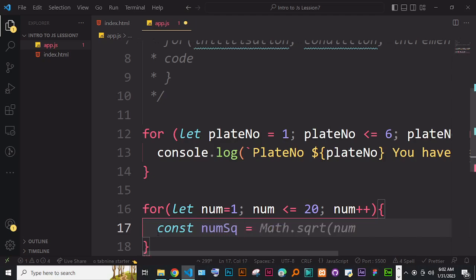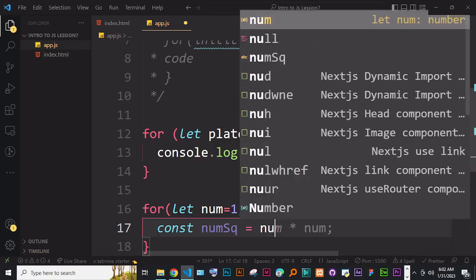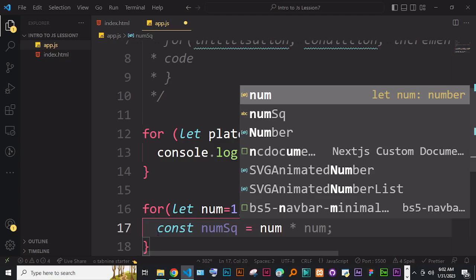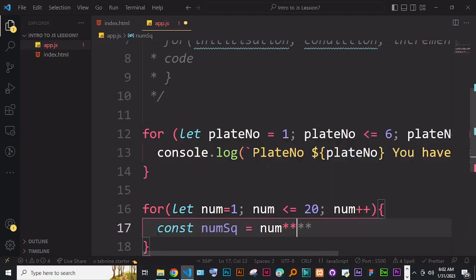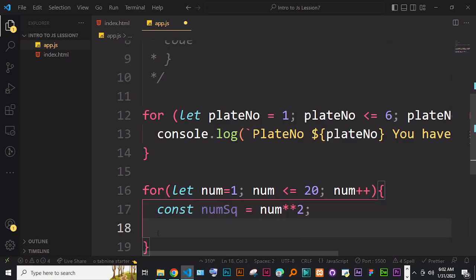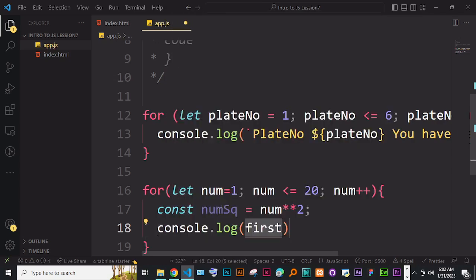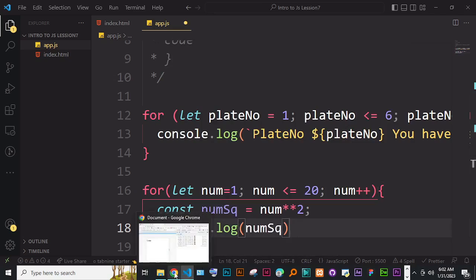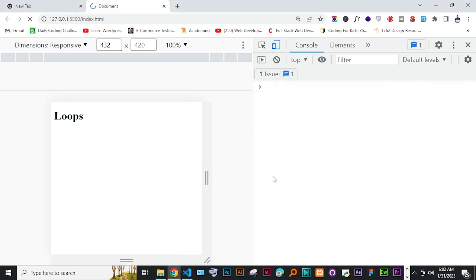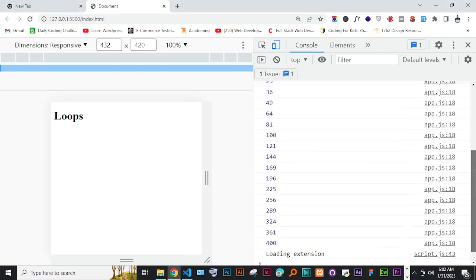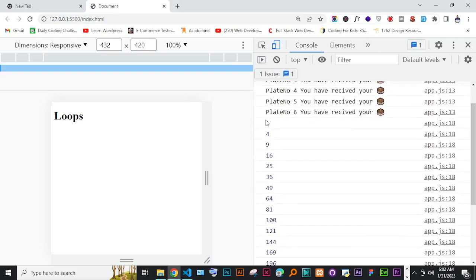I don't want a square root, but I want num times num, squared. Okay, and I could just go ahead and console.log numSquared, the number square. Okay, so if we look through this, you will see that I have the squares.